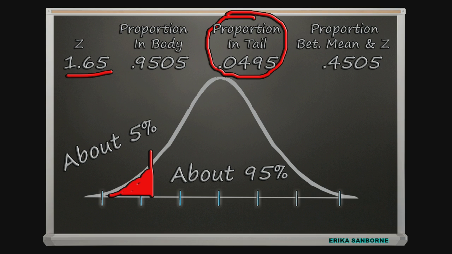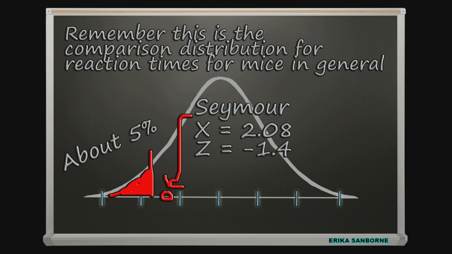In this case, the vitamin compound. If it's not past this cutoff, it's just not impressive enough to give credit to the vitamin compound. Using that 5% level in this case, Seymour's score is not impressive enough for us to say that it's unlikely to have occurred by chance. Based on this data, the vitamin compound does not improve reaction times.